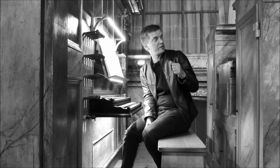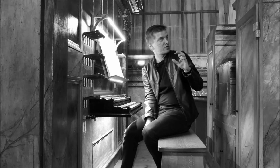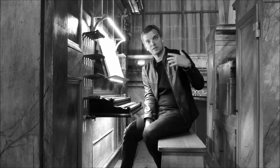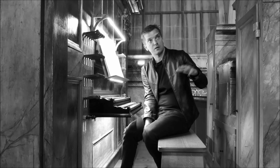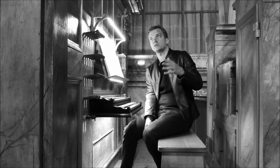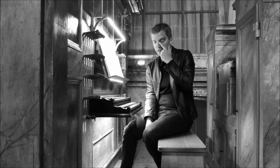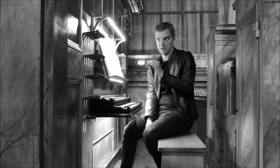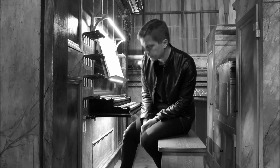This church is also very interesting. It's actually quite dark here because the church is very old, and the biggest part of it, although it is not that big, has been done over in a Baroque sense. So this is another reason this organ goes well with this church. It's not too large, it's not too loud, but it works perfectly well for the kind of music I'm playing tomorrow, and probably for different stuff as well.